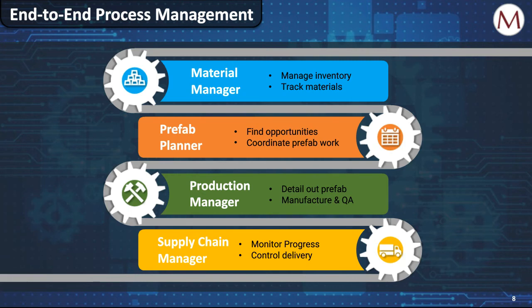And ManufactOn as a whole is broken up into four key buckets, if you will. The first bucket is the material manager. Underpinning ManufactOn is full inventory management that allows you to manage and track all the material coming into your shop, or any long lead items that may need to go directly out to the job site as well. But really managing that material flow to make sure you have the right material levels on hand, and that there are no surprises in the supply chain feeding into the assemblies coming into the shop. The second piece, the prefab planner. This is giving your planning and coordination teams a platform to coordinate all of that upfront work as far as the who, what, when, and where the items on a project are going to get prefabbed.